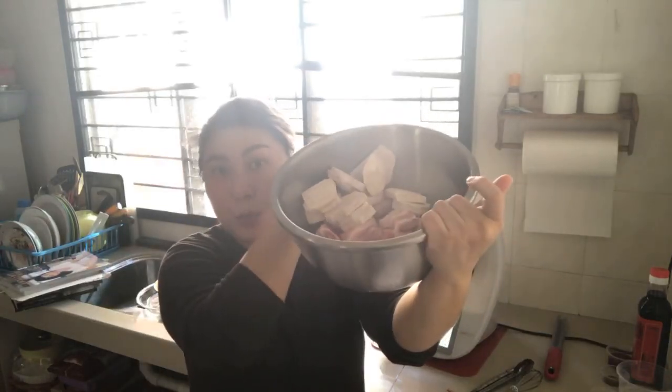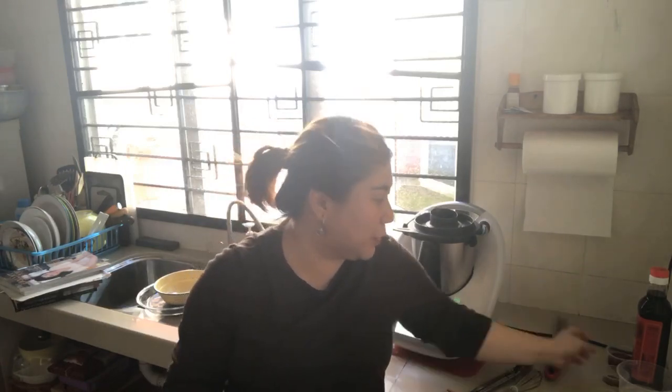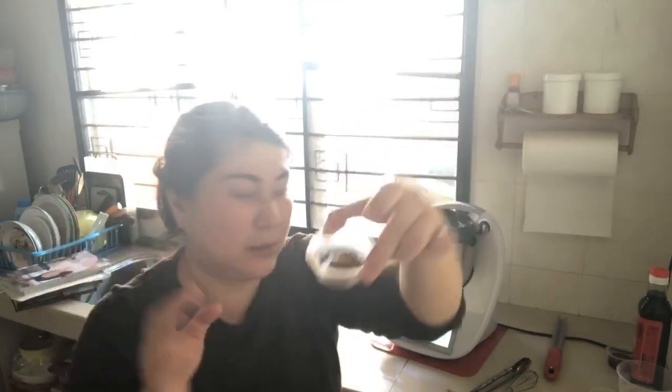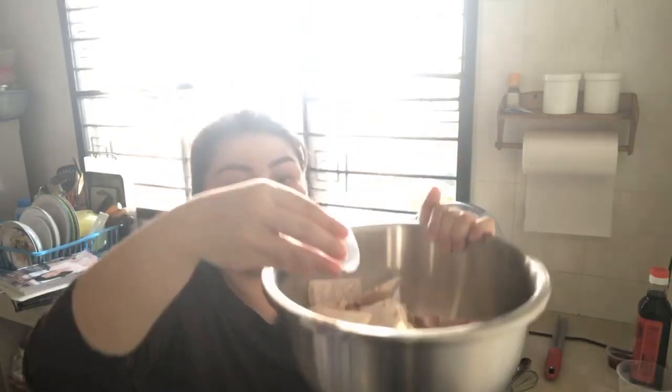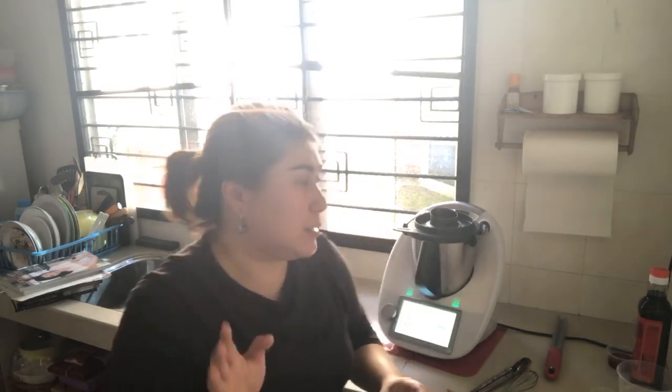Then we will marinate these with half a tablespoon of dark soy sauce and 1 teaspoon of the Chinese five spice powder. So we will put it inside here, sprinkle, marinate. This spice is actually very important to give you the aroma, not much of taste, but more on the aroma. It's like the signature of tau yok, of this recipe. So if you ask me if you can avoid this, my answer is better not.